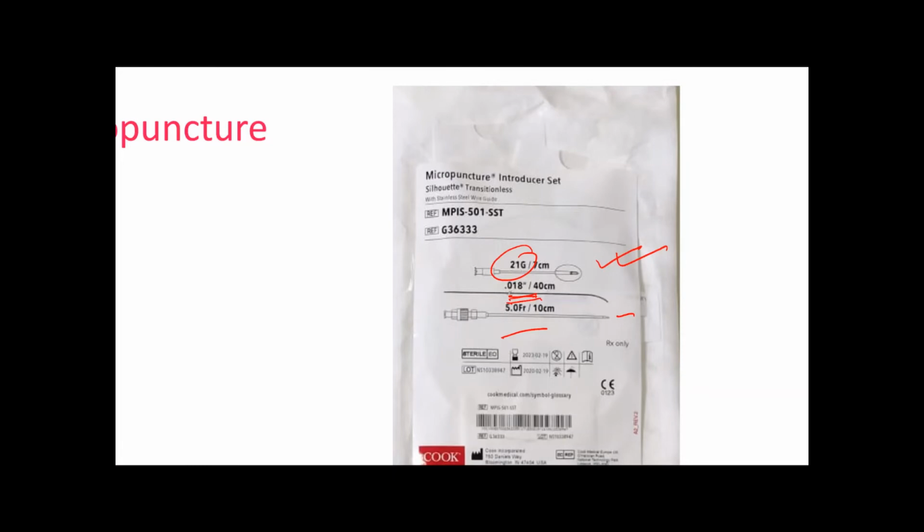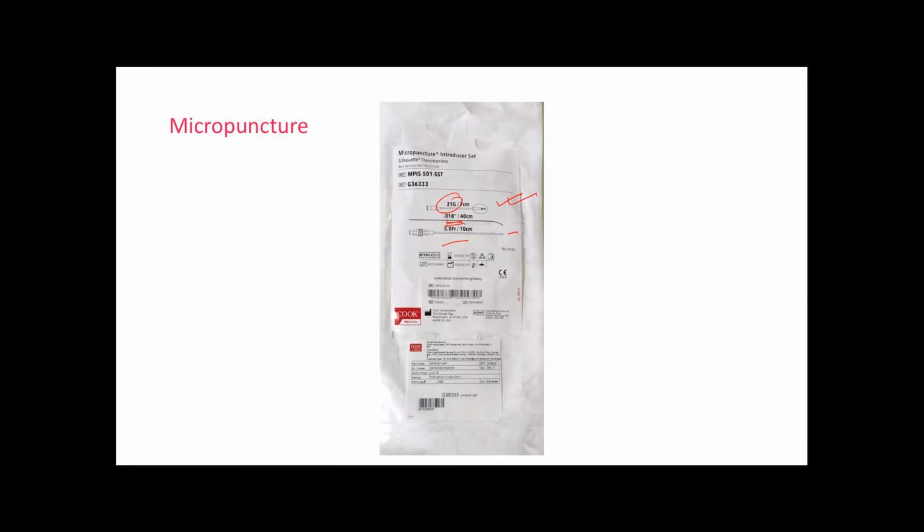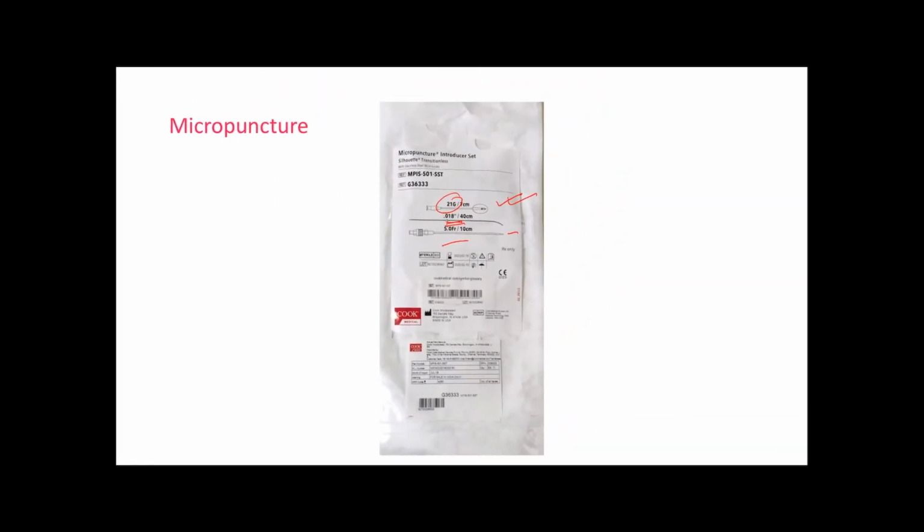So if you take in the dilator here, you can take a shot there, and you can see whether your puncture is at the best site or not. And if you think that it's not at a good site, you can just remove it and press it for 5 minutes, and you're ready for the second access. So that's how a micropuncture can help, and it comes from Cook, and we find it very useful in our practice.